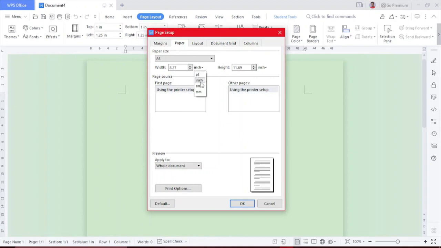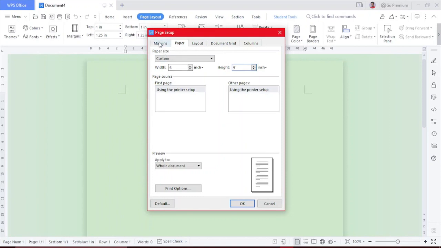I want you to make sure that everything is set in inches, right? You don't want it to be in points, centimeters, or millimeters. Just let everything be in inches, and you don't have to worry about this one, because once you change any of these, it will automatically change to custom size. So the width of the paper we are going to be using for our publishing is 6 inches, and the height is 9 inches. That is the first thing we are changing. Make sure that the width is 6 inches and the height is 9 inches.